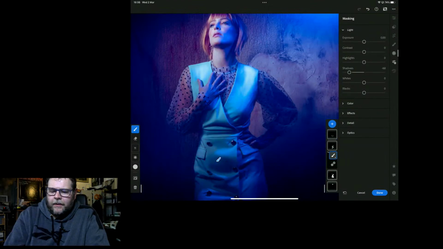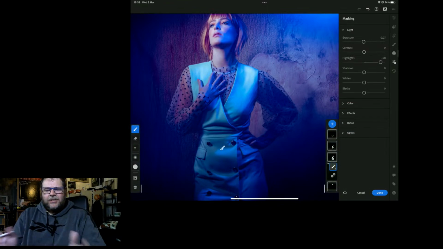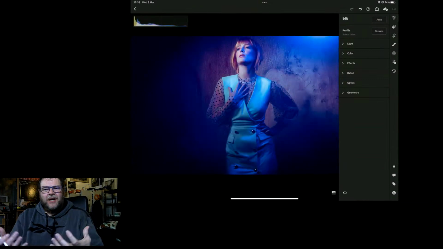There you go. Raise the shadows or lower the shadows, and now by just clicking on it I have a sort of painting with light area where I can literally just say, okay, I want it a little bit less or a little bit more, but by painting in shadows and highlights I can literally just sort of paint with light. So let's look at the original again, and this one, it's very subtle, but as you can see the dress just pops out a little bit more.